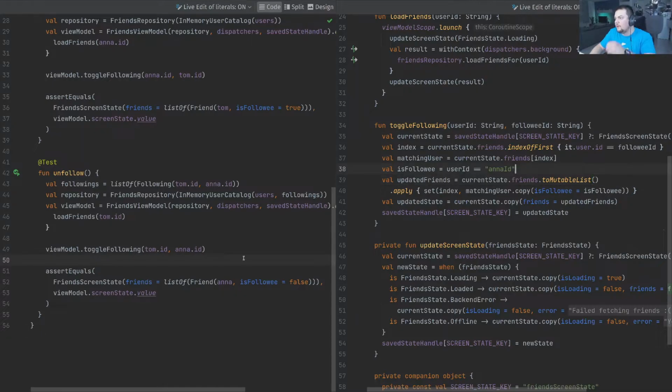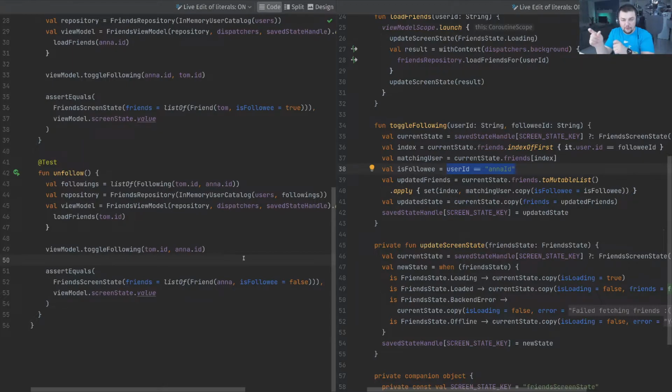So here what I have to do is find a way to determine whether, so now this if is like nonsense here. What I have to do is determine, was it a following, was it unfollowing? So I'm thinking from the backend perspective, in my catalog right now, I keep a list of followings. So when a toggle happens, I have to see, do I have this following in the list?